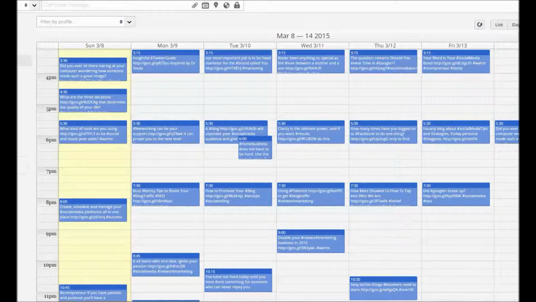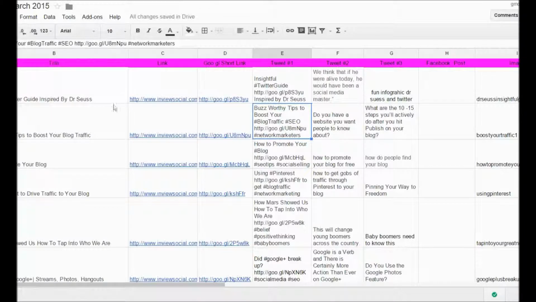Not only use Hootsuite, but do something like content curation where you take your title, you take your link, shorten that link, and make a couple of different tweets over it, just a couple of different ways to say the same thing. And in your tweet, make sure you add your hashtags. I happen to use the Google shortener. I like it first because of that 140 character limit, so it shortens that long URL. And secondly, the Google shortener link will tell you how many people have actually hit that link.